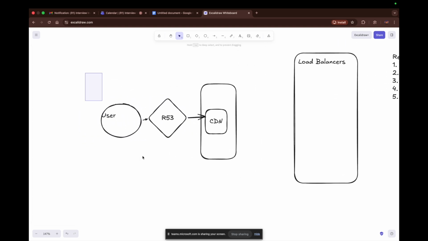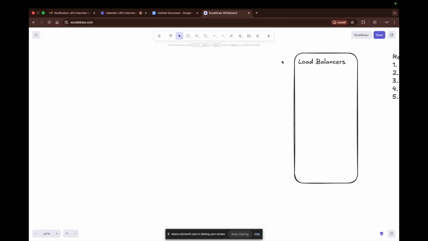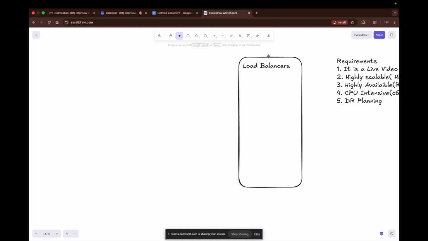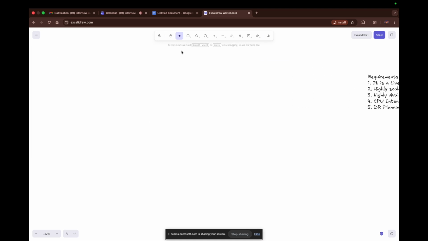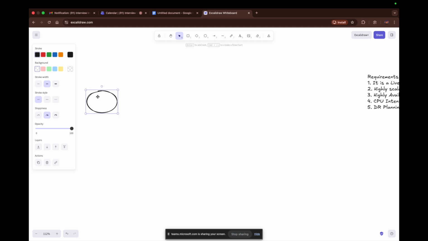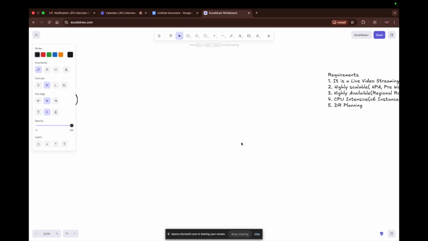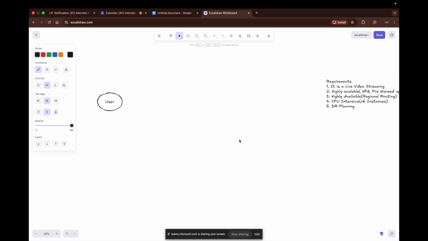Okay, let's delete that. So you have user, like for now, if we need it to be highly scalable, then for highly available, first we should have different regions, and for the region also we need to think about it.